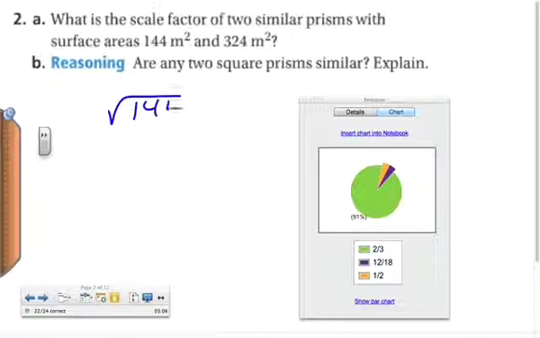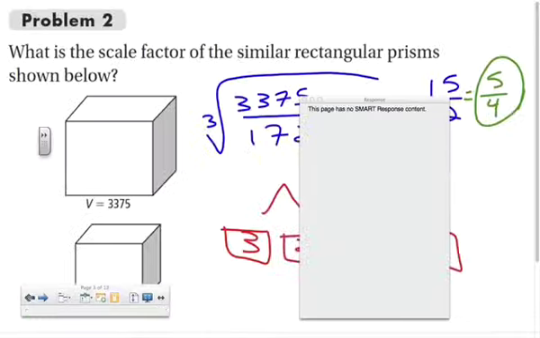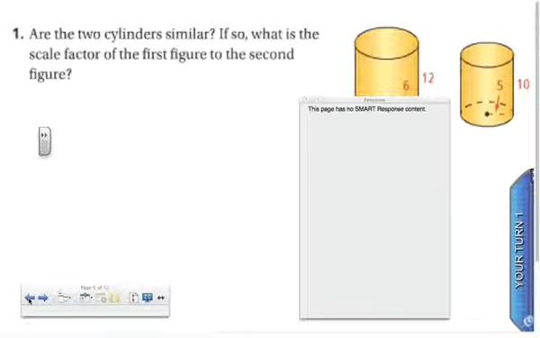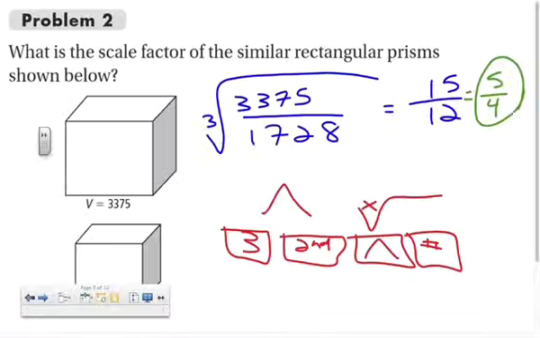Absolutely. Square root of 144 over square root of 324 equals that 12 over 18 that someone entered because they forgot to reduce a fraction. You still know what you're doing. The 1/2, I would guess maybe someone reduced a fraction. Oh, you answered the wrong thing here. All right, and then coming back here just to make sure that we're all on the same page.